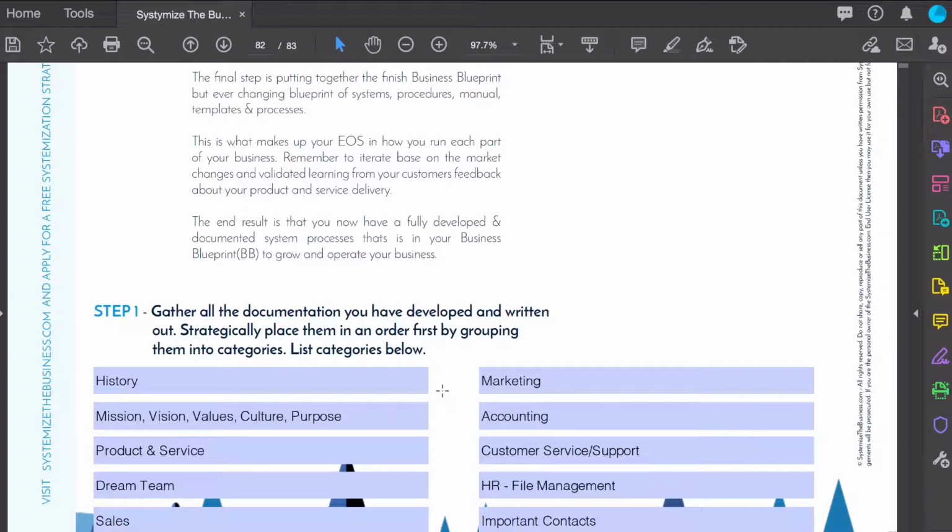And so I just want to again congratulate you for a job well done, for making it through this process. And once you get to this part, everything else becomes much simpler. Now it's just about executing, testing, and then trying new things until you get it right, so that you can get the results that you want for your business and how you operate and run things. So again, congratulations.